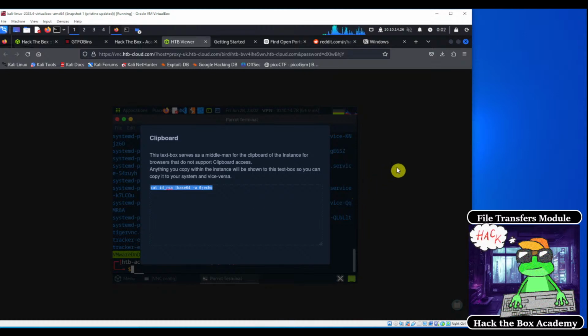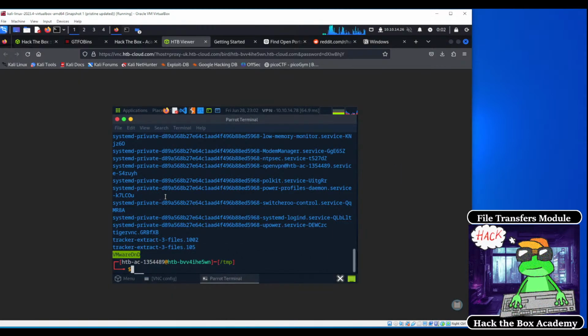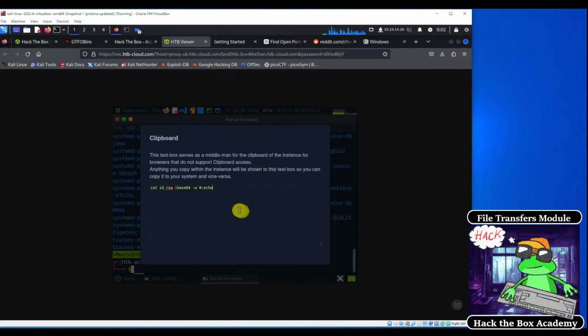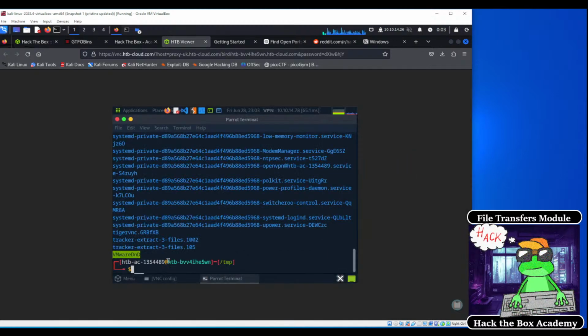Sometimes on these virtual machines, you're going to need to access the clipboard in an unusual manner. There might be an extra tab or a little button over here where the clipboard resides, and you're going to have to manually copy and paste from this clipboard, as opposed to just doing it regularly, which is kind of a pain in the butt, but it is what it is. Okay, so copy this, and then we can paste it into our terminal like this. Of course, id_rsa goes away and is replaced by secret.txt.